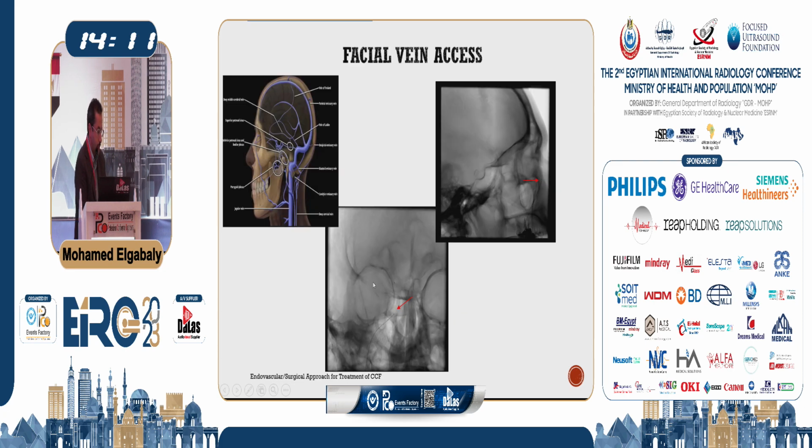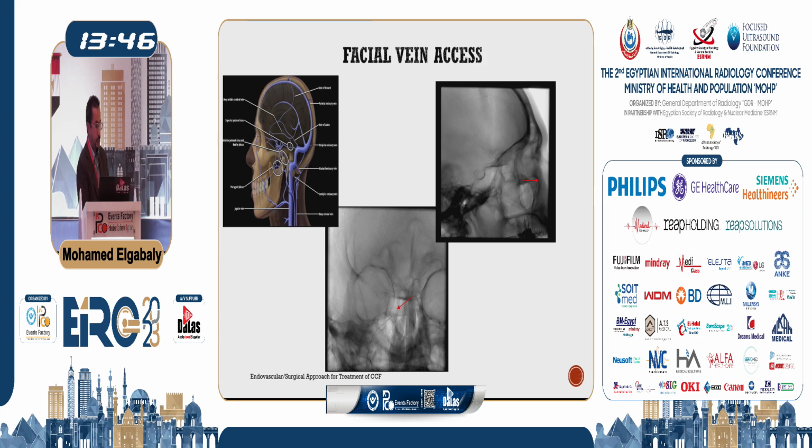So we knew the inferior petrosal sinus was occluded. We tried to probe a few times. We couldn't get past it. We thought we'd try the facial vein, and you can see here, I don't know if you can see my arrow, there's the catheter getting up the facial vein, over here getting up too, but we always get caught around the trochlea as we try to get into the orbit.